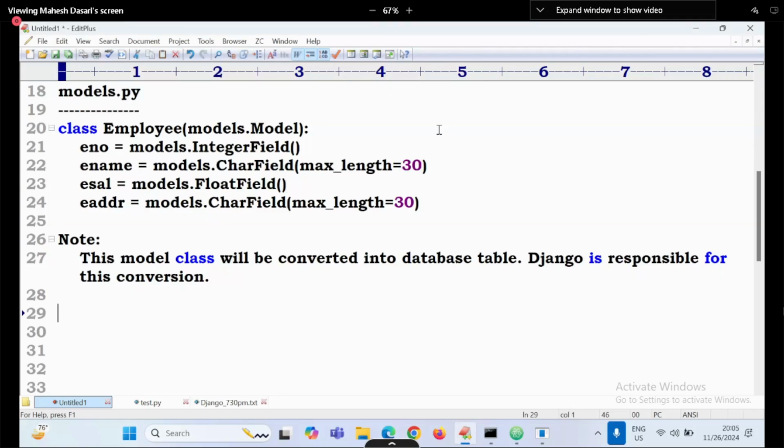Now, anyone please tell, what is the table name? Employee? What is the class name? I am asking what is the class name? Employee is the class name. But what is the table name?